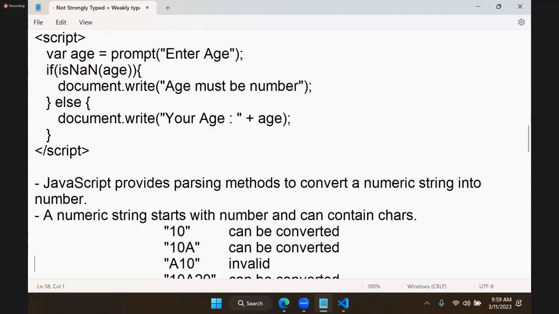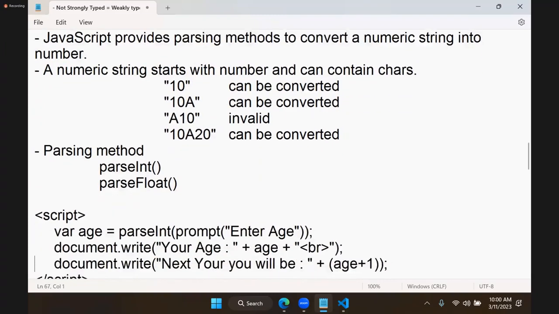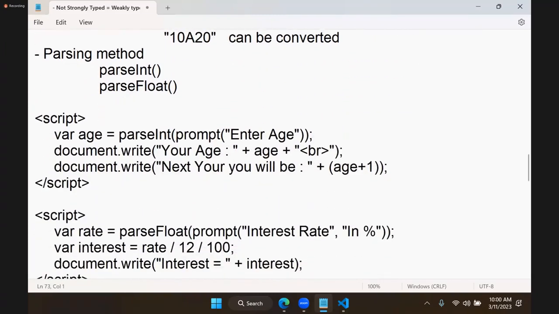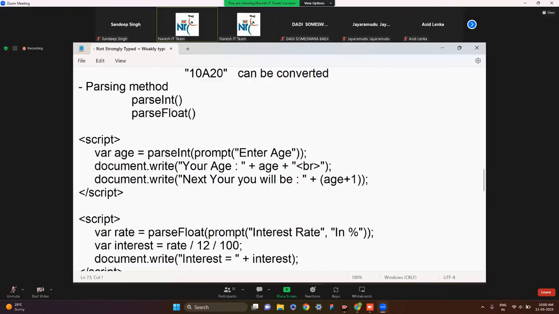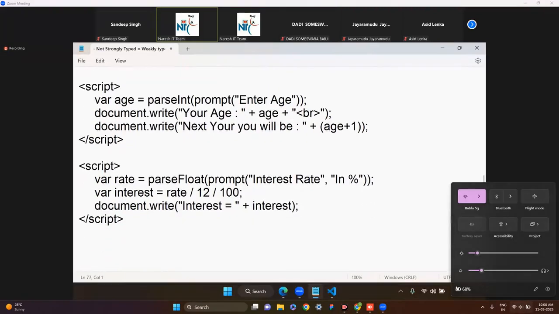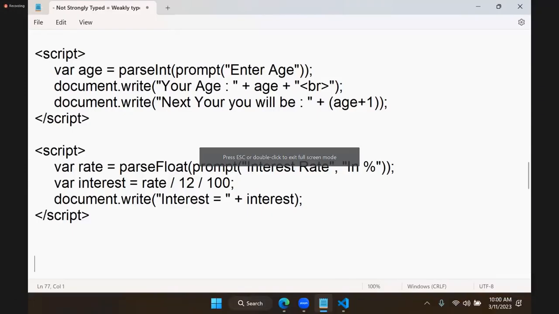That means it's a number starting with a numeric value as a string type. We can convert that into a number. And how do we convert them? By using parsing methods. We have parseInt and parseFloat. That means how we can deal with numerics, how we can manage numerics.